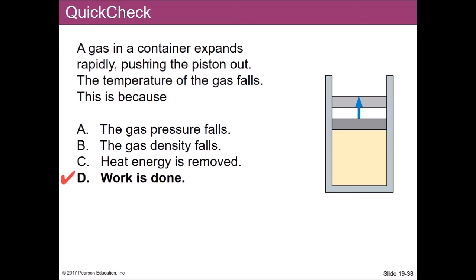The answer here is D. All right, heat energy is removed. Well, it's not C. This is adiabatic. Density of the gas falls. Well, that has nothing to do with anything, right? When the density of the gas falls, so what? Gas pressure falls. That's not happening. Remember, these things don't do that. So it's work that's being done. That's really what's going on here.